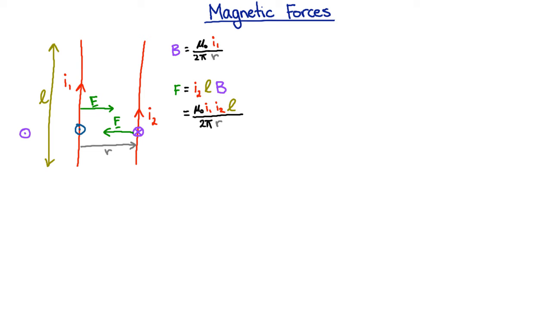So we can see that if we have two currents going in the same direction, then those currents will attract. If instead we reverse the direction of one of the currents, we'll reverse the direction of the force on it, and so they will in fact repel. And the other one is repelled as well, because the magnetic field to that second wire will also be flipped, and so that force on the first wire will be flipped.